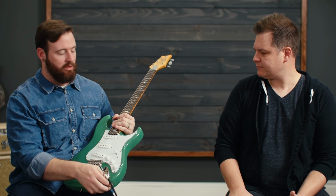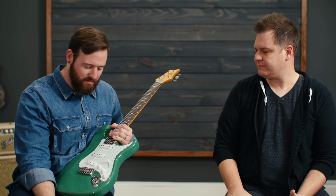Yeah. You can't normally do this on a Strat. So it's just a little touch that makes playability better. It's very ergonomic. The whole point when they designed the Silver Sky was that. There are plenty of videos talking about that. So I think that just about covers it with the specs.